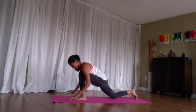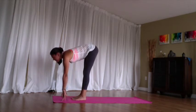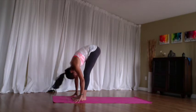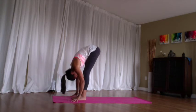On your next exhale, we'll bring the weight to that front foot and we're going to step up into our forward fold. Inhale, flat back, so 3 rounds. Exhale, fold forward. Inhale, lead with the chest forward. Exhale, surrender.